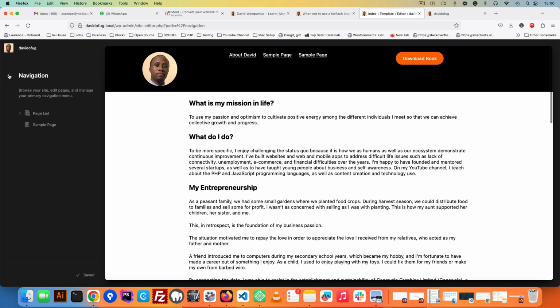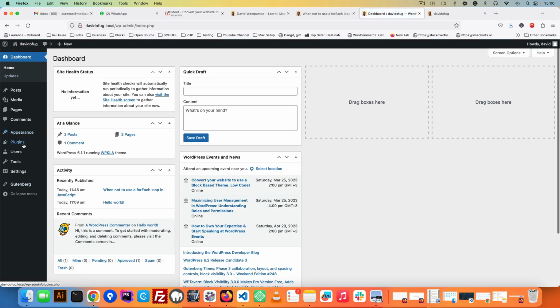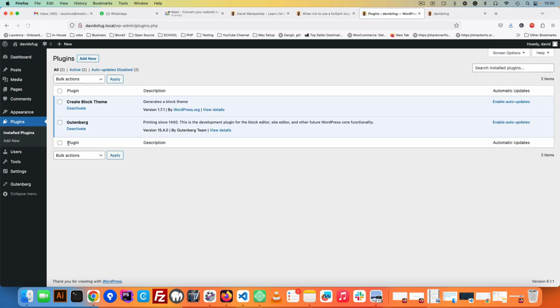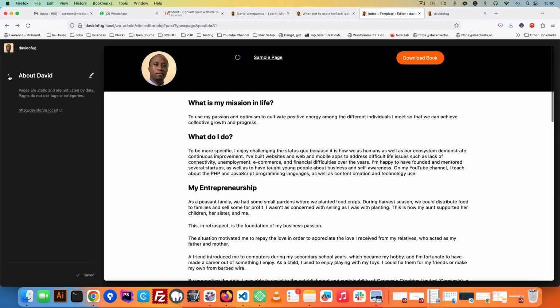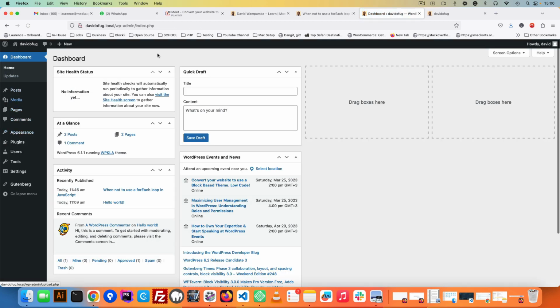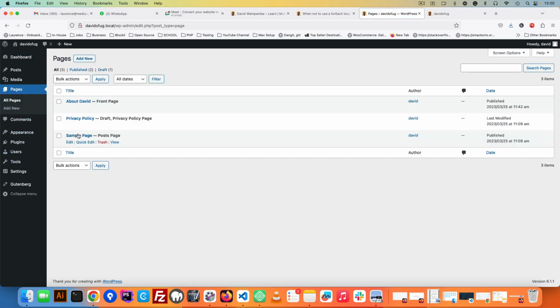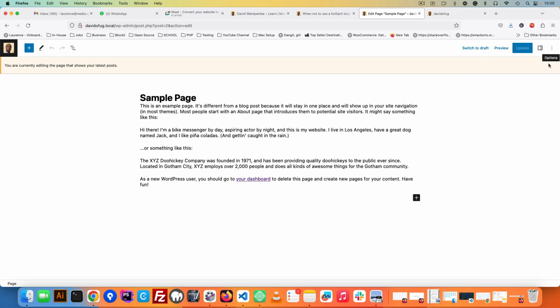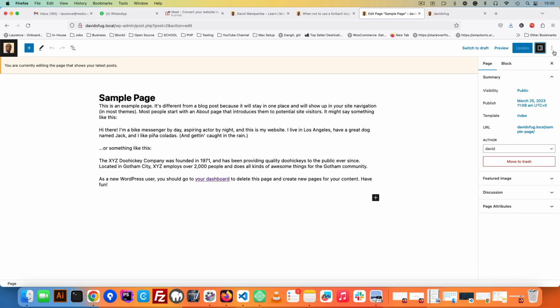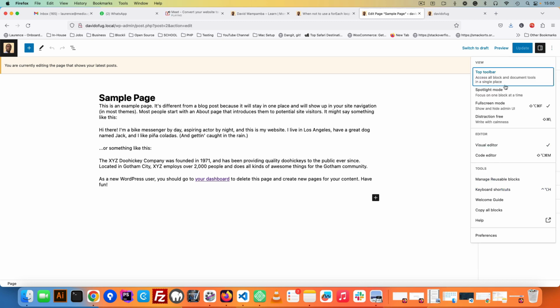So one of the things I didn't tell you guys about is, you remember we installed a plugin called Create Block Theme. I just wanted to use it for this managing of the fonts. However, when you have finished building your design, like what we have here, let me just go to all pages and click edit page. Once you're done designing your theme and everything, you're good to go.